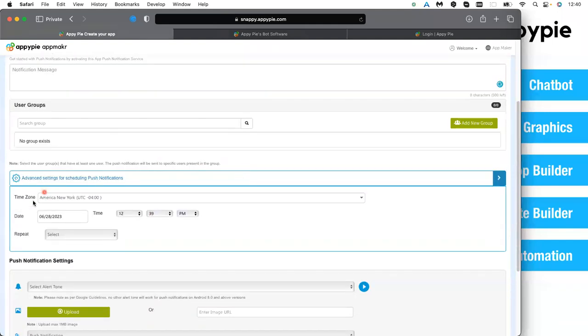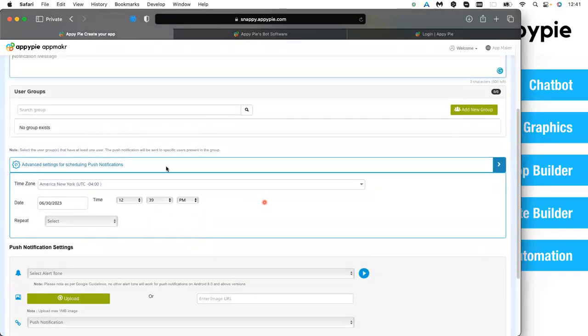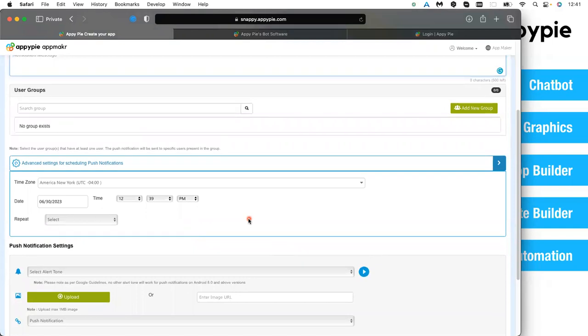All of our push notifications are going to have this automation as well that you can set up where, let's say you have something on Friday, 30th at 12:39 p.m. You can go ahead and set that up so that the system will automatically send that push notification alert out for you. And that goes for any special event, future date that you want to send out a push notification. You'll program it, the system will take care of it for you. And that way you don't have to worry about coming in here and creating a push notification and sending it. You can just have it automated by the system.